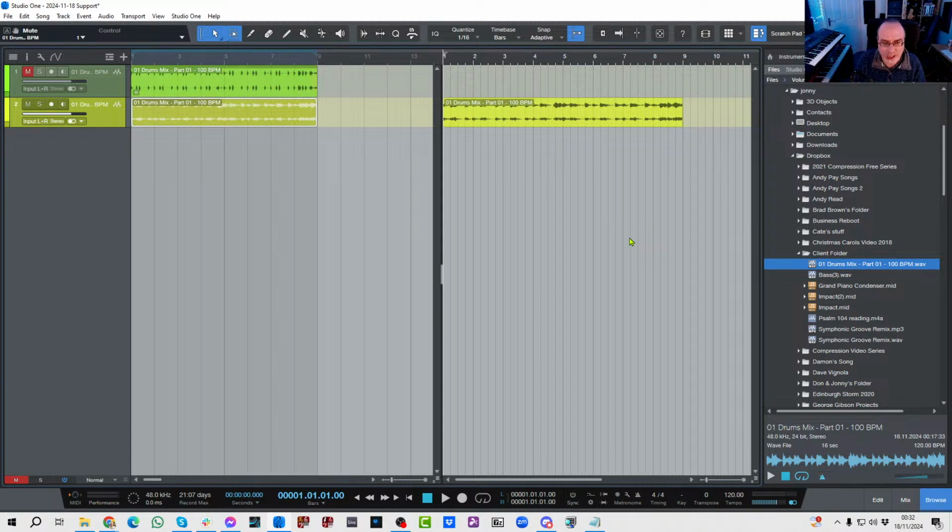Which is why you cannot do an alternative mix using scratch pads. Why? Because they are using the same channels and the same insert effects and the same sends. So you can't do an alternative effect without affecting the main mix, because they're using the same channels, because they are the same tracks that are in the main arranger view.